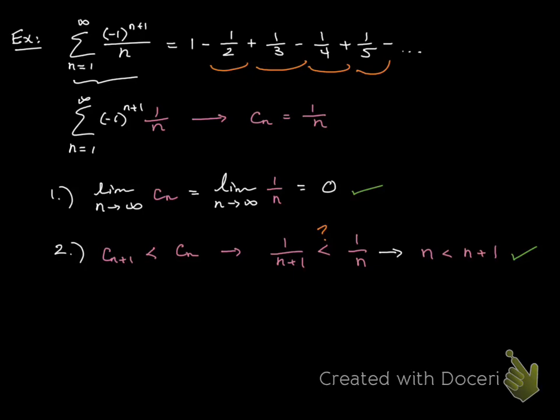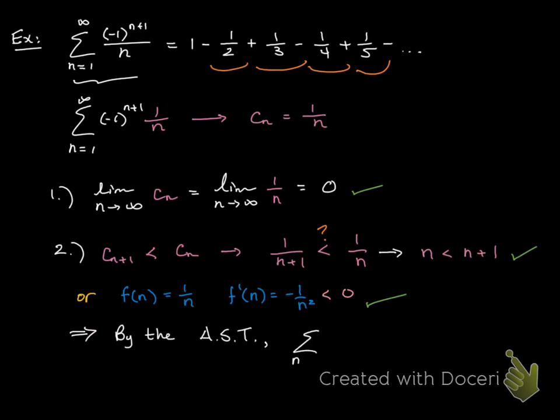You can of course take a derivative as well. This is enough, and it's quick for the most part to check, in this case, term by term. Oh, here's my derivative. My function is 1 over n. Its derivative is minus 1 over n squared, and that's of course negative, right? n squared is positive. So both of my conditions are met. Therefore, by the alternating series test, AST, the series minus 1 to the n plus 1 converges.